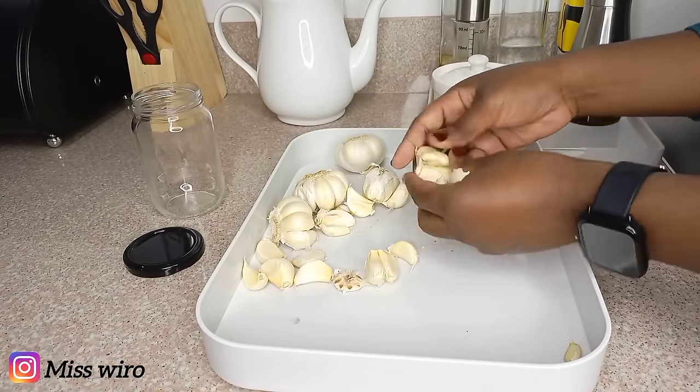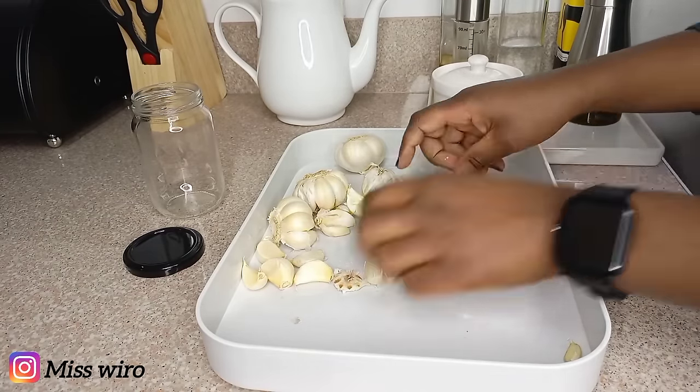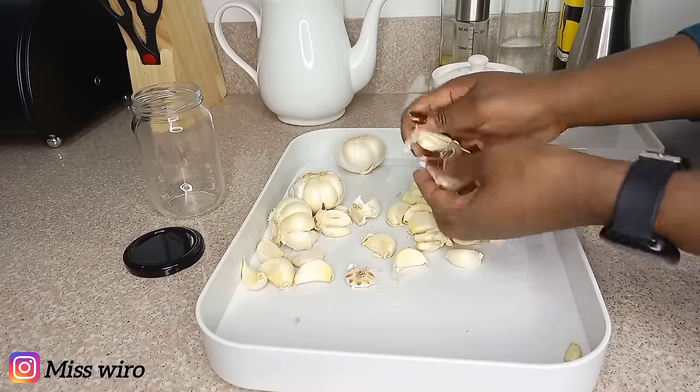I like removing covers from my garlic so that they're ready whenever I want to use them, because this takes a lot of time while cooking.